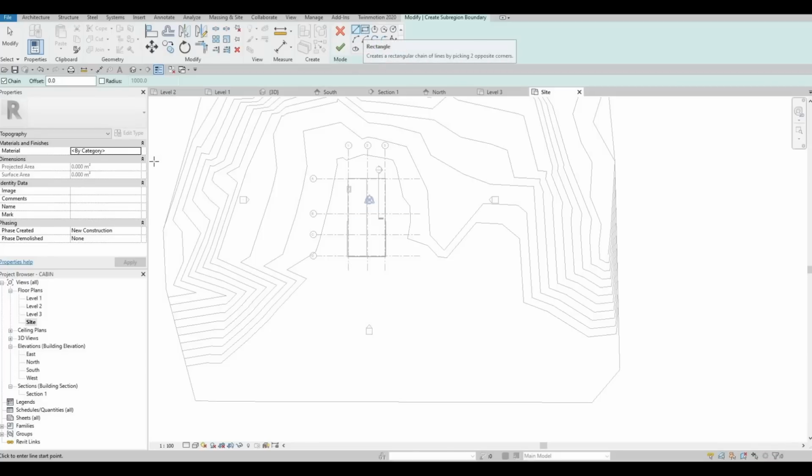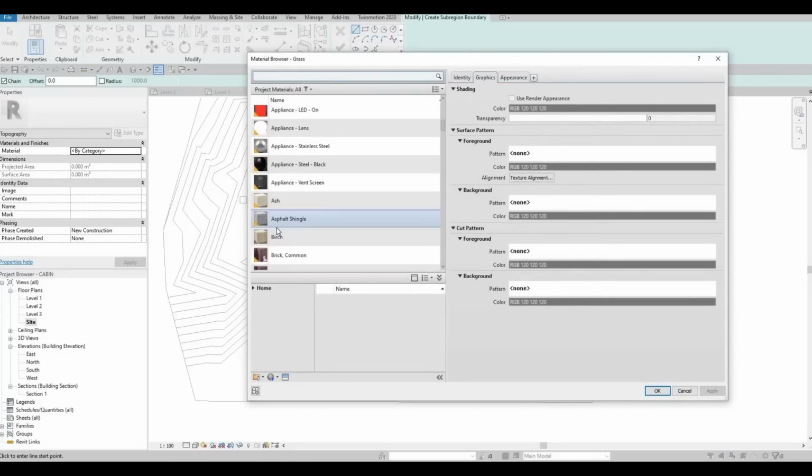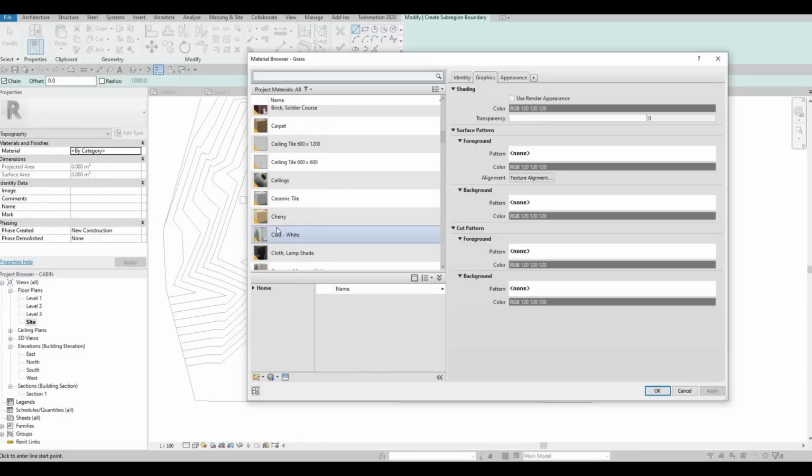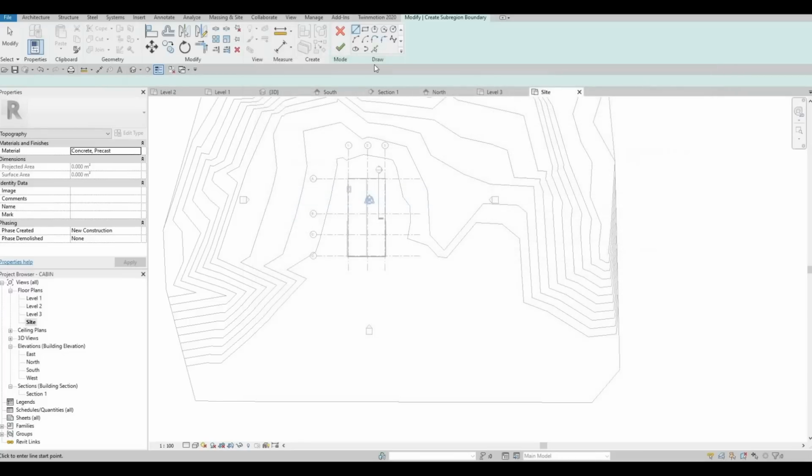So we could just do here, change this to a concrete. So let's use concrete like that.